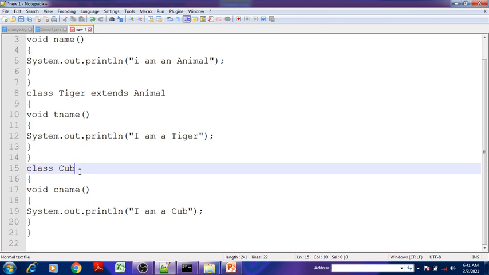So I'll write here extends tiger. Okay, so simply by writing this, I can inherit the properties of parent class. Now we'll write the main class.